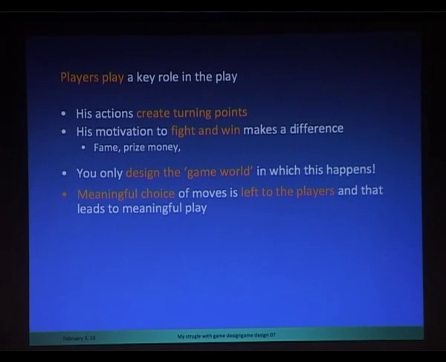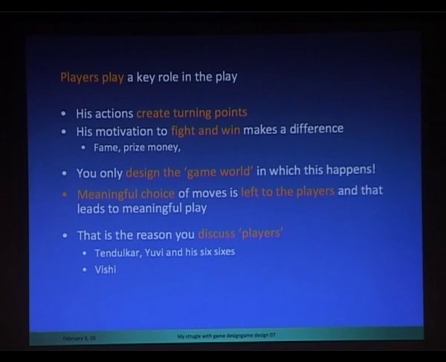So you only design the game world in which things happen. Meaningful choices of moves are left to the players and their abilities. What they do with it is something which is left to them. And that's the reason why we discuss players. Tendulkar or Yuvraj Singh. Everybody remembers the 6 sixes of Yuvraj Singh. Most unexpected to have happened, and probably it happened only once in the entire cricket world, or I don't know. Yeah? Or Vishwanath Anand's moves.